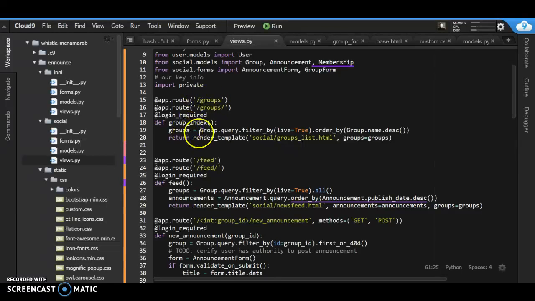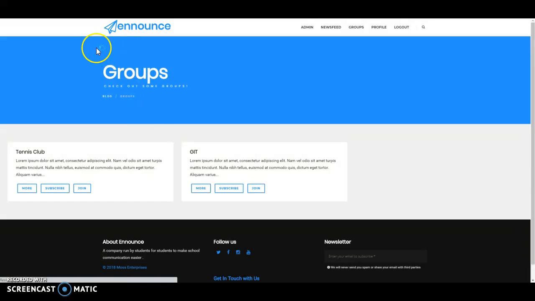But in those groups, the query that's happening here is just getting all live groups, though you're sorting them alphabetically, and that's cool. But it's not based by school. So let's filter by a second thing, and we'll also make the group's school ID have to match the current user's school ID. That way, we'll make sure that only these groups are the ones that are in the same school as the user.